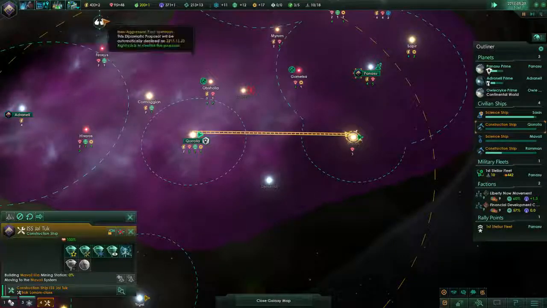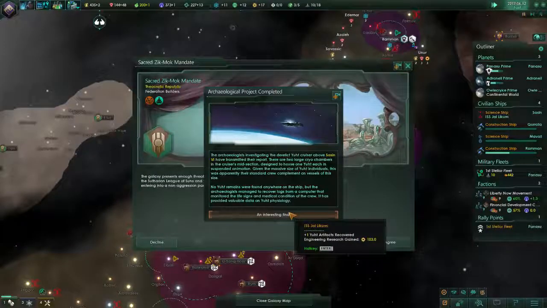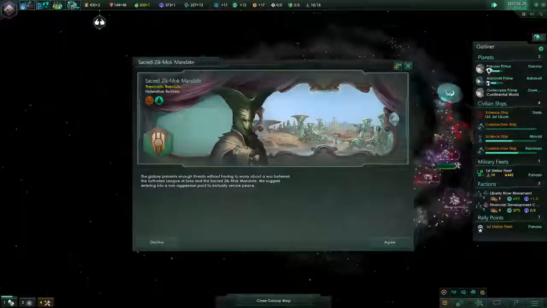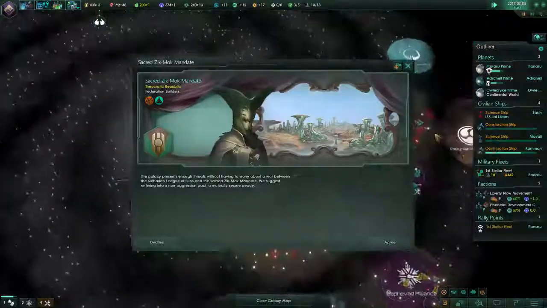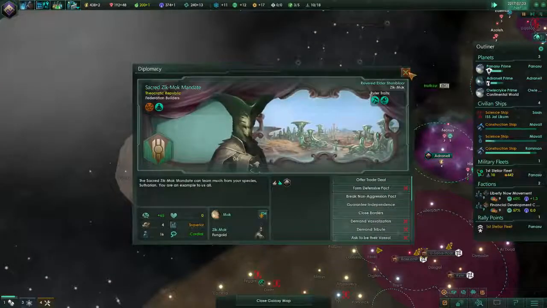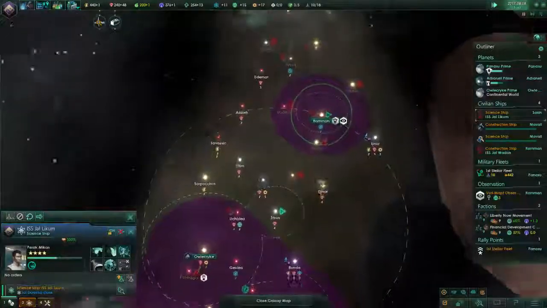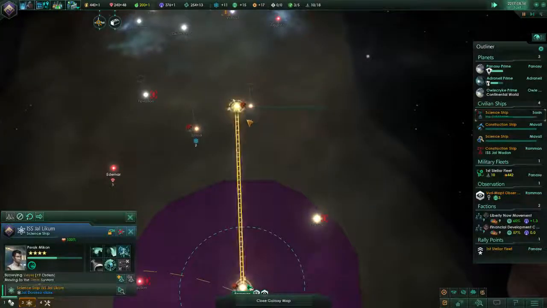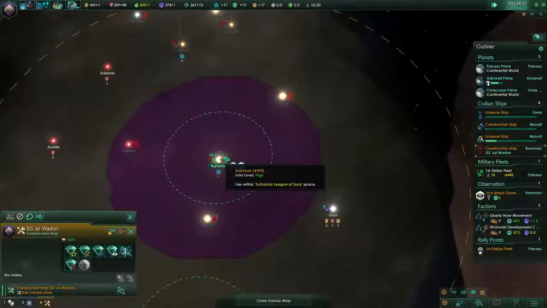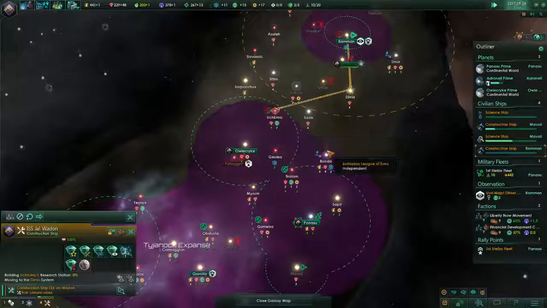Incoming transmission. Okay, non-aggression pact with the Federation builders. Special project complete. Interesting find. Nice, with you guys, eh? Nope. Where are you guys? I'll accept. Oh, right over here. That's fine. Anomaly found. Construction complete. Construction complete. There we go. So let's go find some research stations.